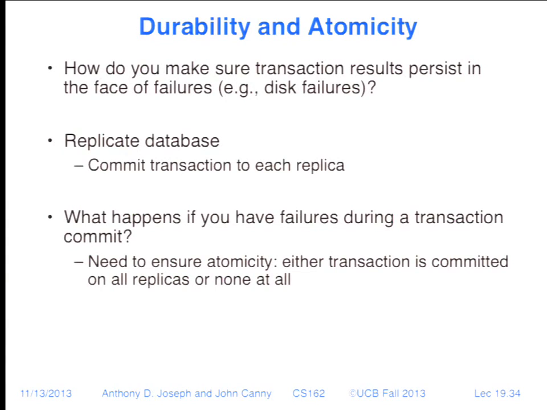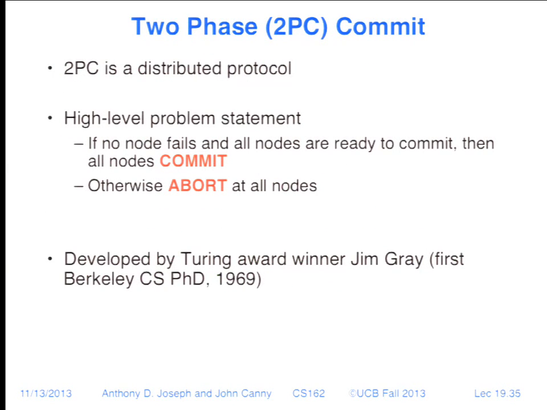First of all, we want to make sure that the changes we make are all or nothing. The protocol that's used for that is two-phase commit, which basically includes a commit operation that's propagated to all of the nodes, creating an understanding throughout the database, both the main nodes and the worker nodes, that this transaction has been committed. If that's not possible for any reason, if there's any failure or inconsistency, then the transaction is aborted and that information propagates to everybody and it leaves you in the previous state. So two-phase commit is the distributed protocol that guarantees that outcome.